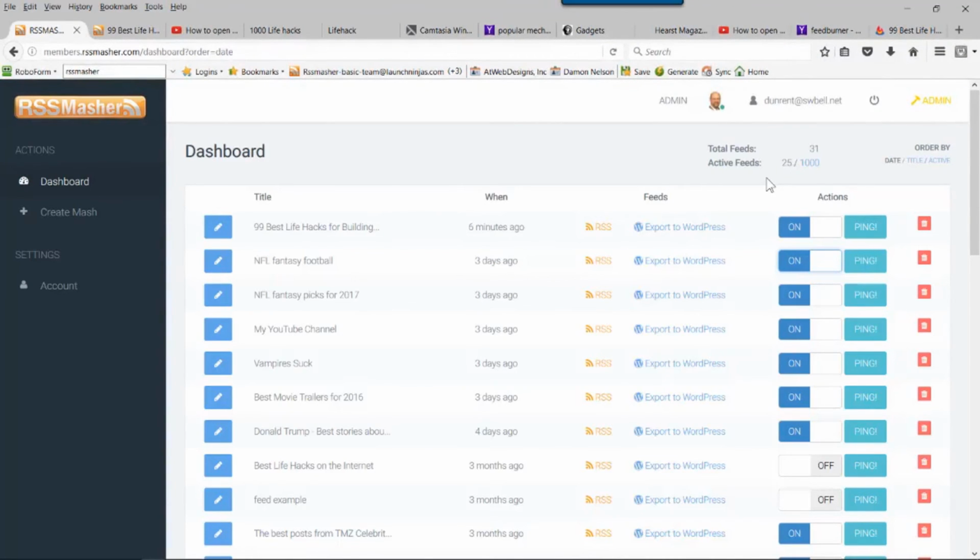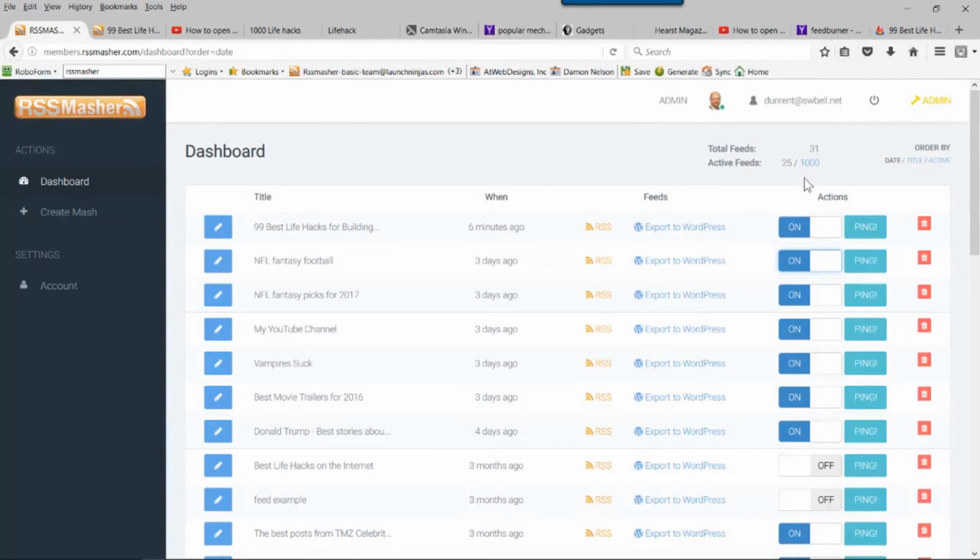Same for football or fantasy football, is instead of putting up a bunch of posts that don't have any meaning outside of the season, you may want to just turn it off. Also, if you're doing Christmas specials or Black Friday specials, this is when you would want to maybe turn it off after the Christmas holidays. So anyway, you can adjust it by doing that.